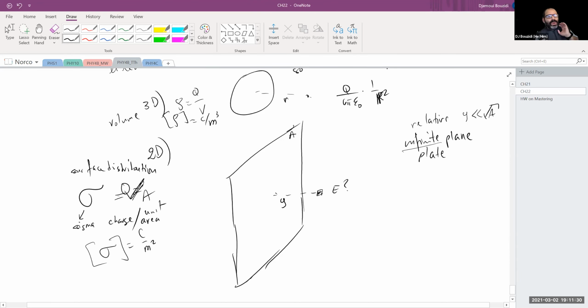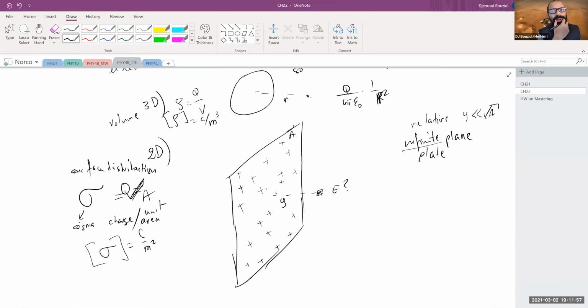As long as I know that, then we're in business. And this distribution is uniform. That means the same amount of charge exists everywhere per unit area. I'm assuming it's positive. If it's negative, the direction of the electric field will point in the opposite direction, no more, no less. So I'm assuming that this distribution is uniform. We're in business. Let's try to use Gauss's law. I'm going to use the symmetry argument again. Before I do that, let's see what kind of symmetry we have.